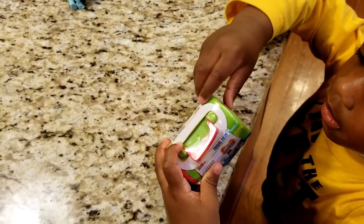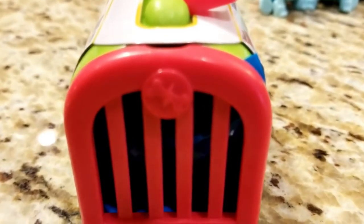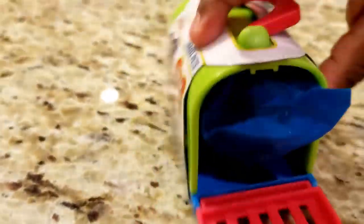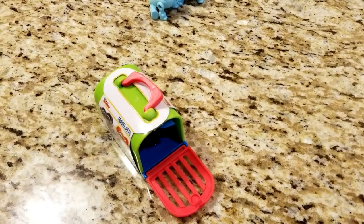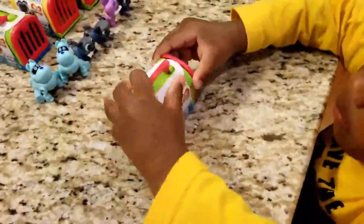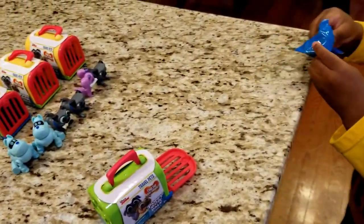Okay. Hold on. When you open them up, you notice that it has a nice little bone at the top. I'm not sure if you can see it. At the top of the cage. And then the cage opens up. Inside the cage, you have two plastic bags. Bag! You get it stuck. And go ahead and open them up. Mommy took some of the plastic off to help you out. Okay? Yay, the bag. Okay, open the bag.